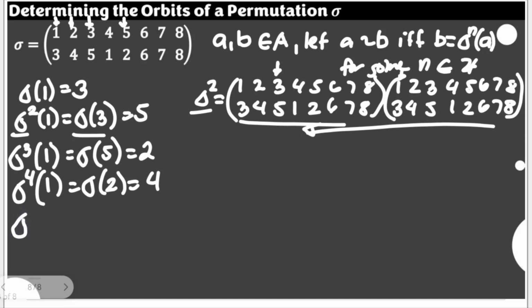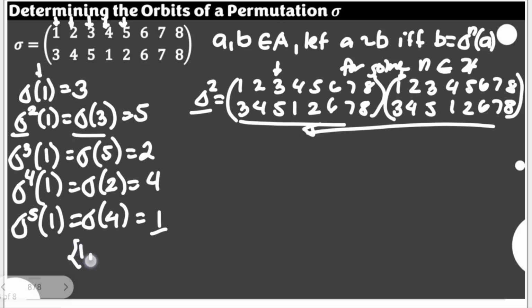Then we still continue because we might have one more. You have here 4, and 4 ends up with 1. Once you return to this here, that's right at the end of the process, and hence one of your orbits is this set containing 1, 3, 5, 2, and 4. As mentioned, you can rearrange them, but we just need to practice it like this so that we will not have any problem as we move further.